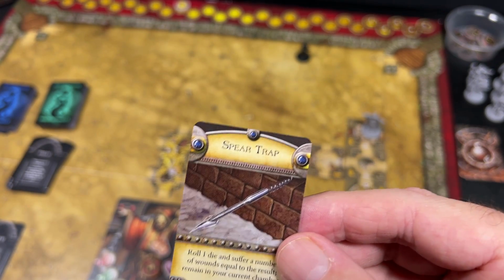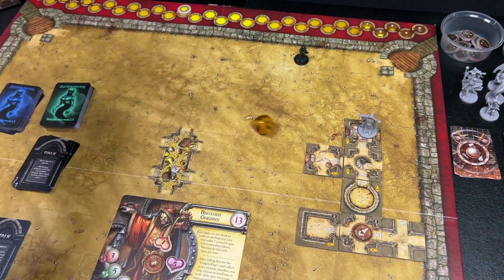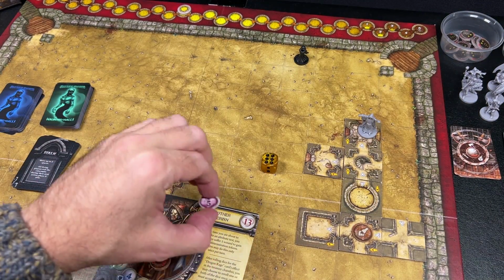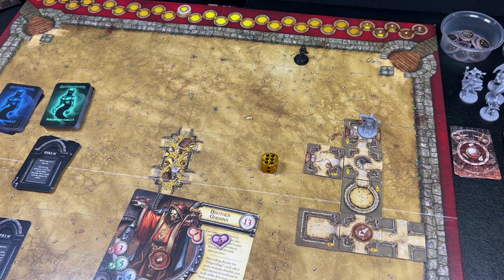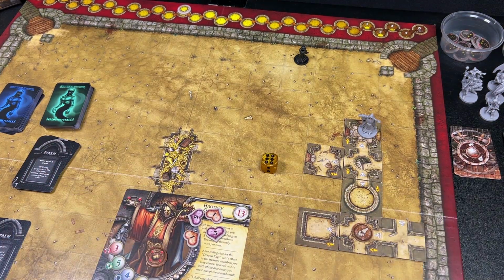And so I failed. I went through that spear trap again. I'm going to take d6 damage. Ooh, 6 damage. That brings him to 12. Ouch. Okay, so he has 1 hit point left. Brother Garen, I think, yeah, this is not looking good for him. Nothing I really could have done.